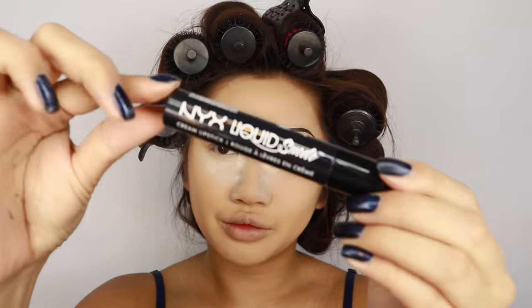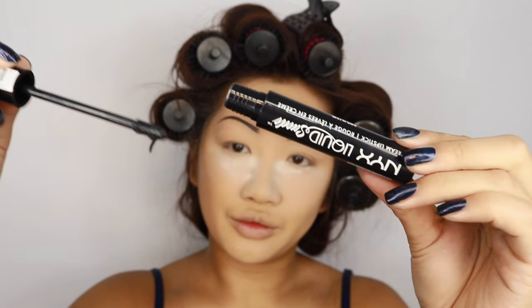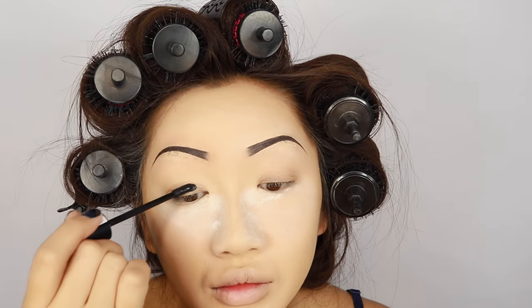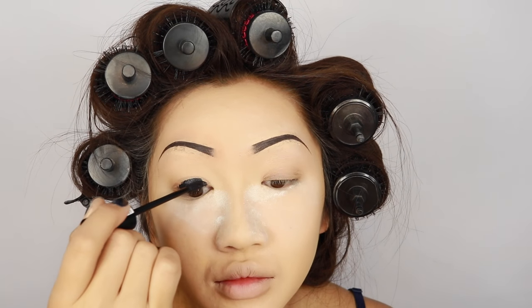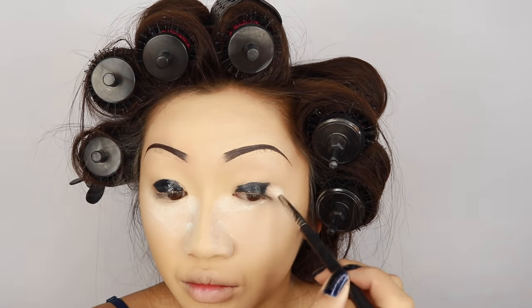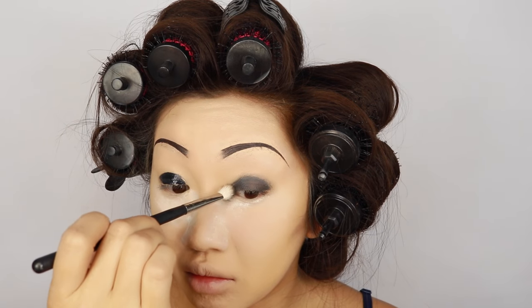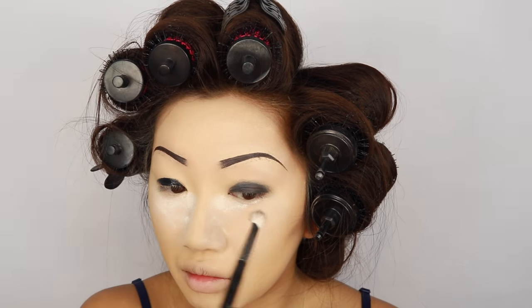I'm going to be using my new Liquid Lip Suede from NYX. This is in the shade Alien, and it's a really nice dark black shade and I'm applying it all over my eyes. And then afterwards, I'm going to use my MAC 217 brush and slowly blend out, giving myself a really nice base to create a really blackout eye.